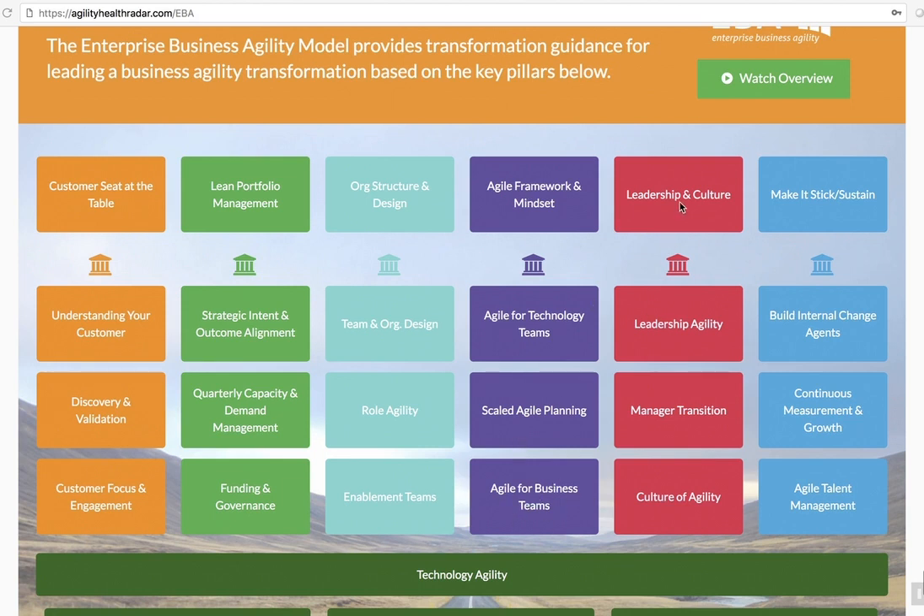Leadership and culture is really the journey required to take your managers, directors, and executives — yes, executives as well — on a leadership agility journey. And this leadership journey is not going to be just a one workshop or an event. It's really potentially multi-steps of learning how to lead this new way of working. Special focus here for the managers: the role of managers has really shifted tremendously and has been disrupted. So special attention and a roadmap for what managers will be doing in the future — how do they become more strategic and less tactical, remove obstacles for the teams, help mentor and grow others, and shift up in the organization rather than managing the day-to-day work.